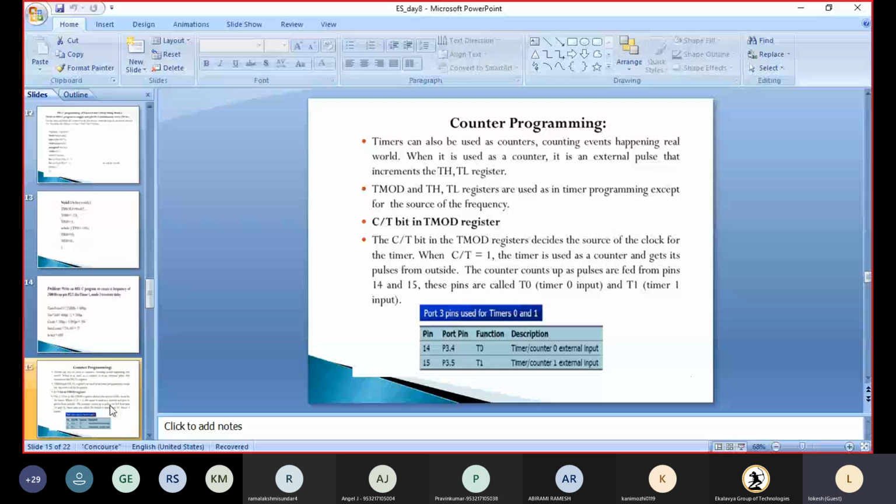The C/T bar bit in the TMOD register decides the source of the clock for the timer. When C/T bar is equal to 1, the timer is used as a counter and the clock comes from outside. The counter counts up as pulses are fed from the pins.